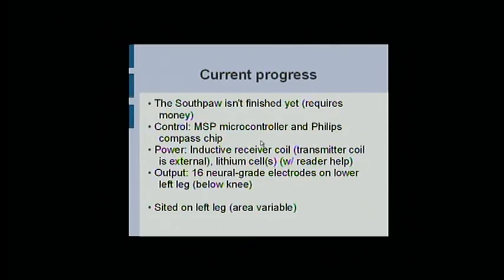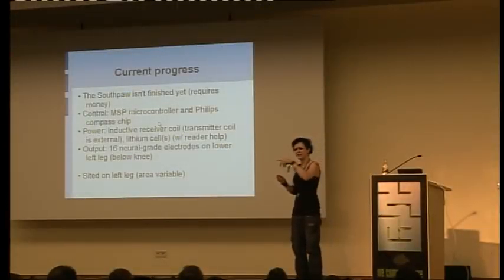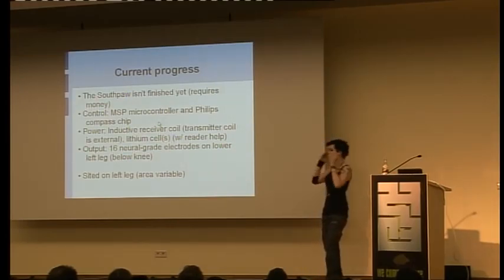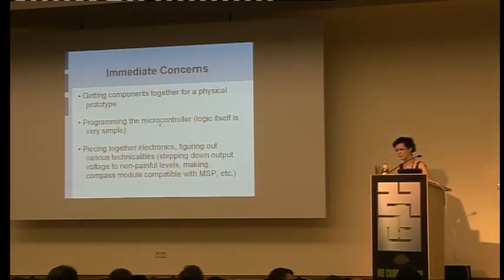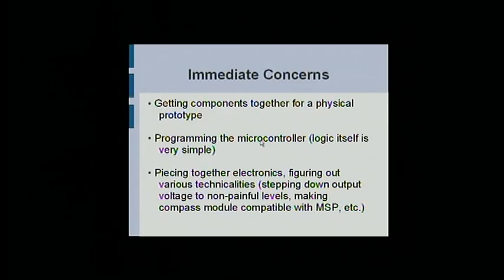Output is 16 electrodes on your lower left leg — could be on the right leg as well, but it's better to put it on the hand or leg that you're right with, because you're more used to things coming in from there. It doesn't adapt to change of axis — if you put your head sideways it won't tell you which way is north correctly — that needs fixing. And it only has eight directions, which is kind of crap. So I set out to fix this and make it not only better but more of an implanted device. I've been figuring out how to not shock myself with it, figuring out how to work the power transfer, figuring out how to keep coils stable inside your body.